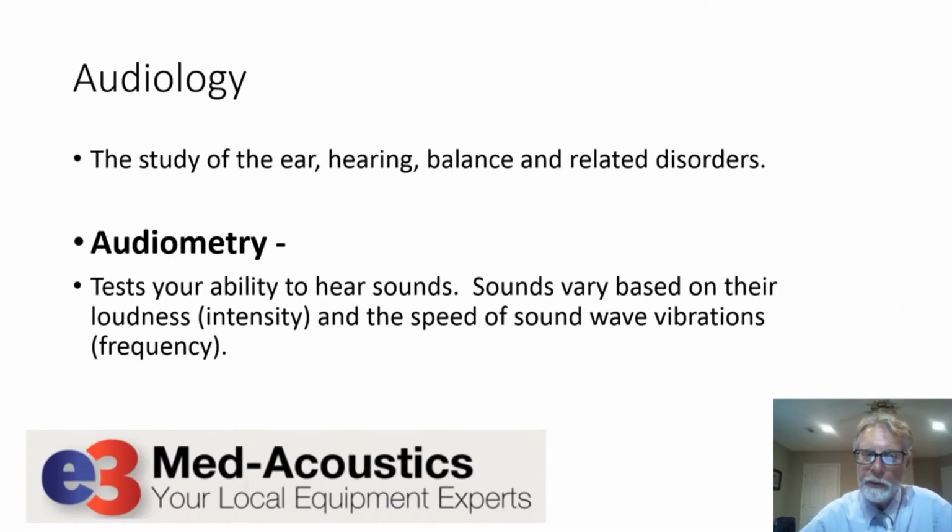Audiology can be described as the study of the ear, hearing, balance, and related disorders. That's different than what we're going to call audiometry. Audiometry is simply something that tests your ability to hear sounds. And sounds vary based on two things: their loudness or intensity and the speed of sound wave vibrations. And we call that frequency.